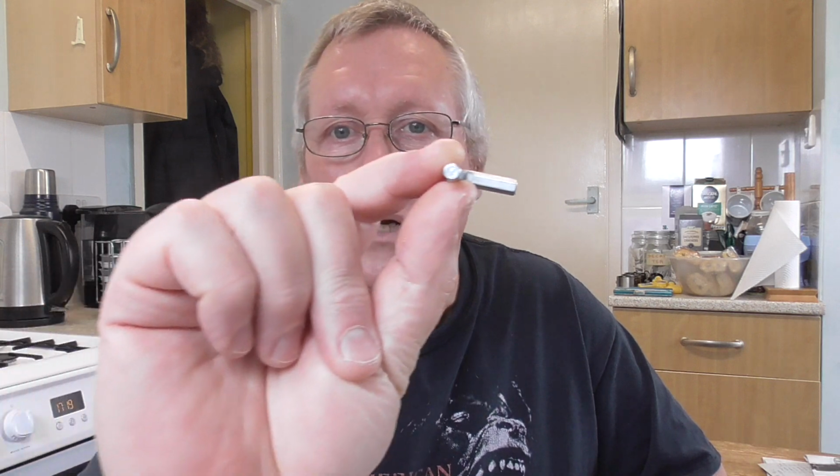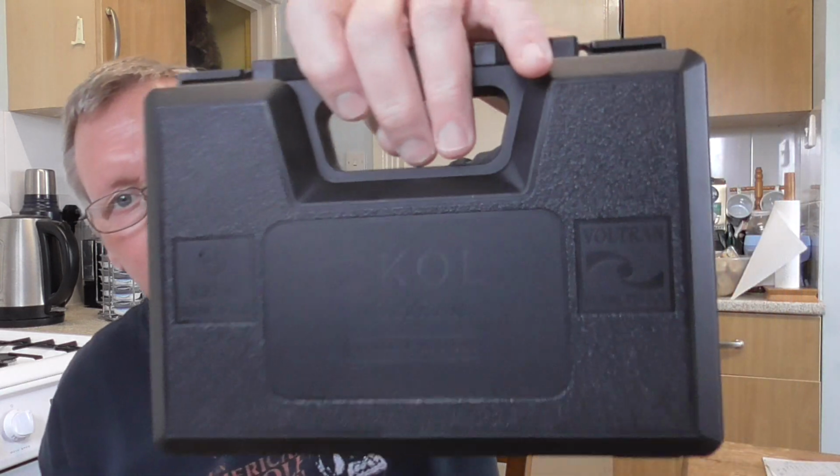So this is your special Allen key. It's got a hole at one end, so that goes into the magazine. I'll show you that. And it also comes with a small Allen key, and you can adjust the rear sight for windage, much like the CP88. Okay, so that comes in there as well. And then you get some brochures and that sort of rubbish. Okay, so it comes in this quite nice case.